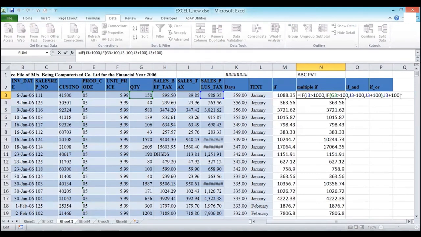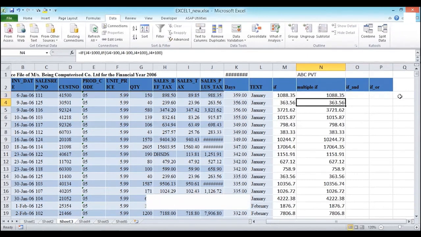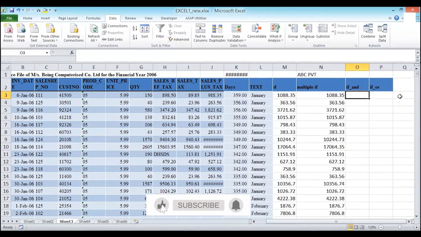Whenever you close the green color bracket and all these brackets, this is very time consuming. So we can only see that the brackets are completed for the green color bracket, and the last is the black color bracket. If two brackets are open, then two brackets must be closed. This is a very important part in the multiple if functionality. Now, if or and functionality.